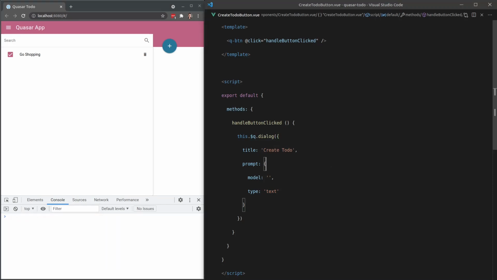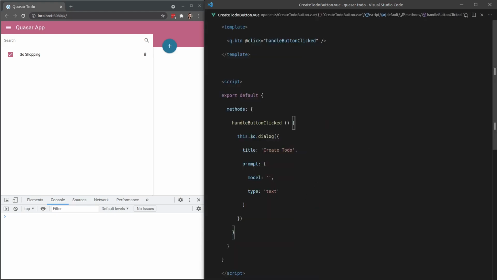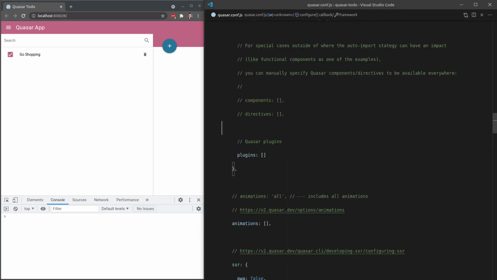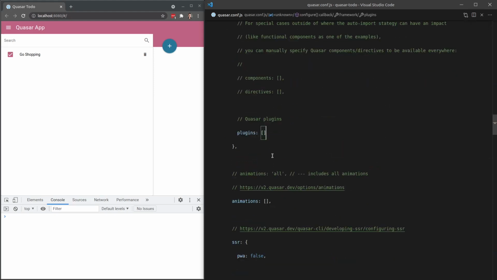So now if we go into quasar.conf, which is in our root directory here, but I like to get into the habit of searching for things. So rather than clicking on it there, I'm going to say Ctrl+P, quasar.conf and jump into that file. And I'm already on the plugin section, but once again, it's good to get in the habit of going Ctrl+F and looking for the word plugins in order to find that section.